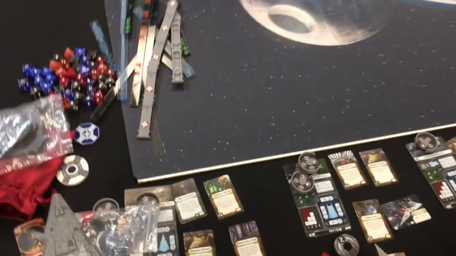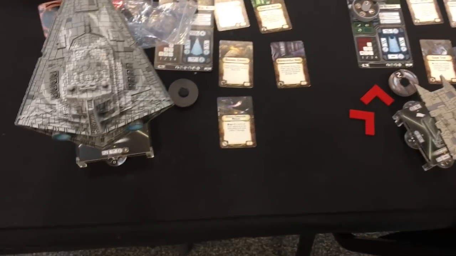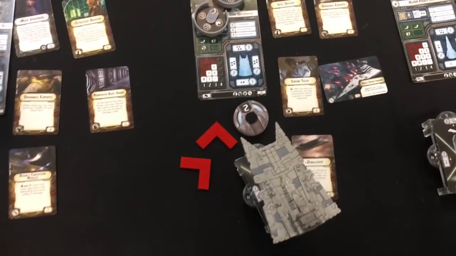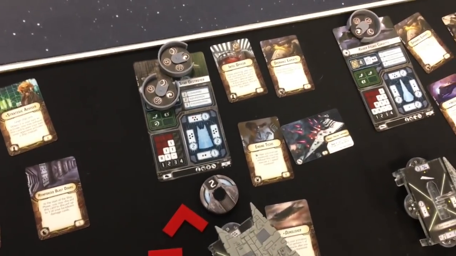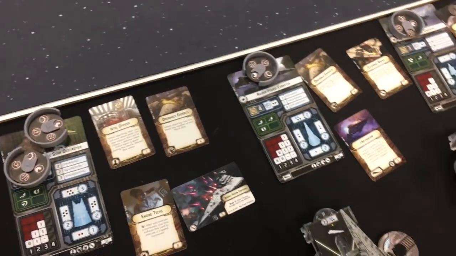Let's see, what are we running? We're running a Kuat with Jir Jarod, Strategic Advisor, Ordnance Experts, Blasters, Assault Concussions. So Kuats are very popular today. We got, is this Demolisher? We got a Demolisher with Ordnance Experts, Engine Techs, Intel Officer, and Assault Protons. A Raider 1 with External Racks and Ordnance Experts.